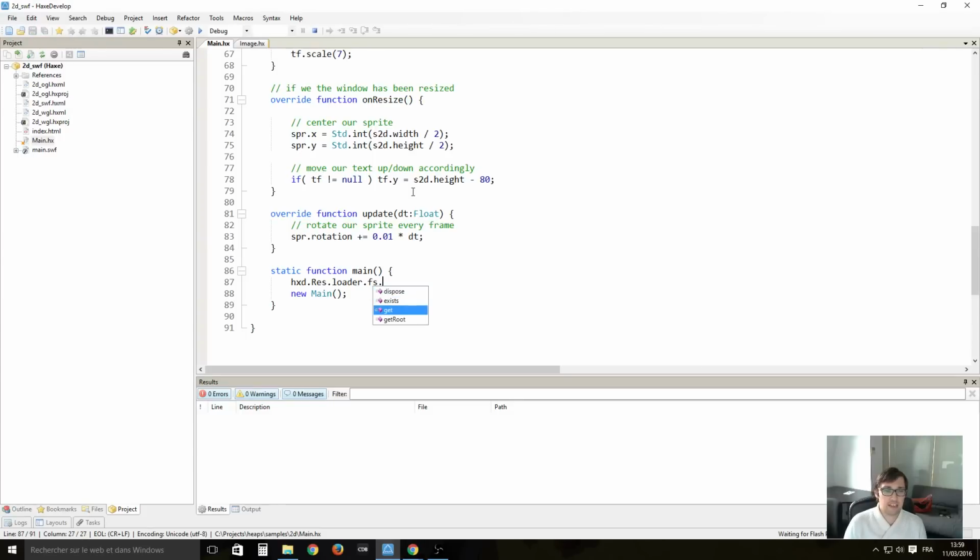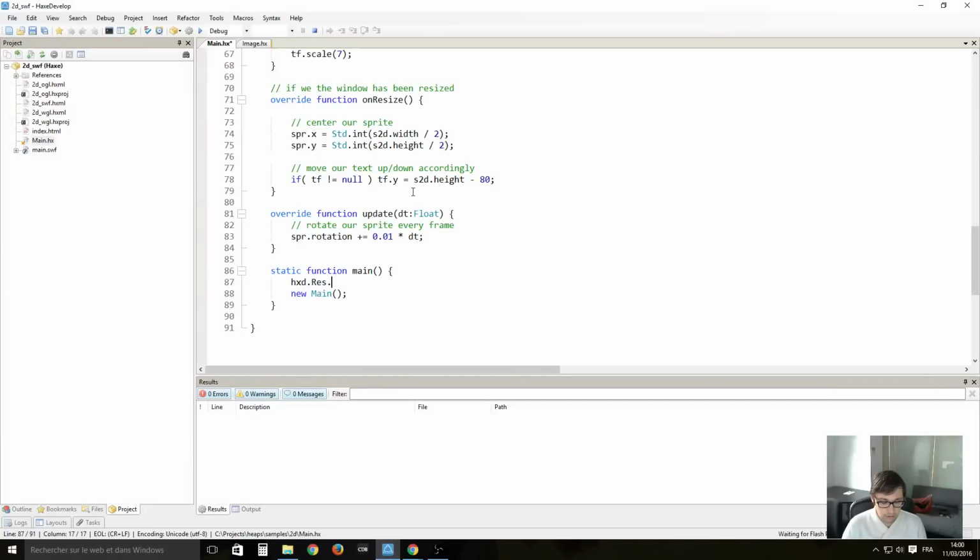And the file system is a tree of files, and it's entirely a virtual file system. So depending on the init you're doing, you have three right now: initEmbed, initLocal, and initPack, you will get a different file system implementation.